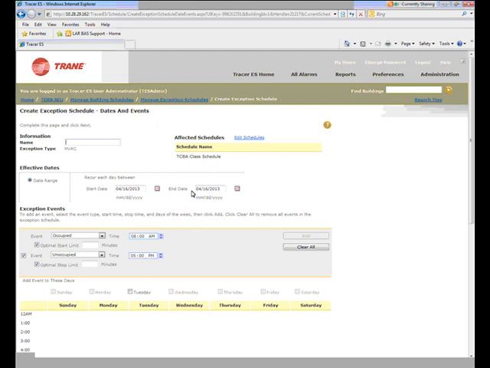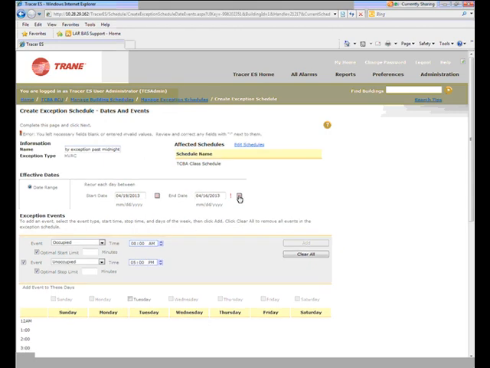I can't remember the name of it now, but so past midnight. Now again, this is going to be for Friday, so the 19th.